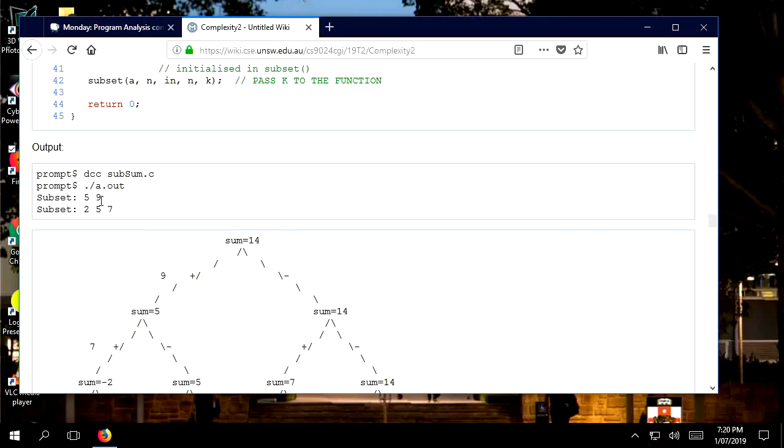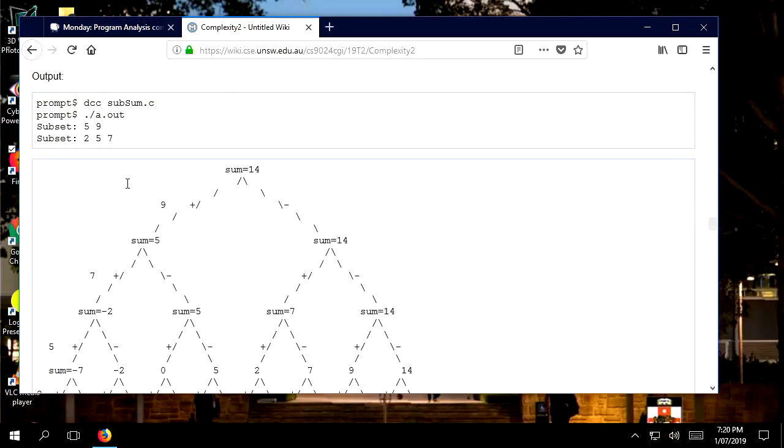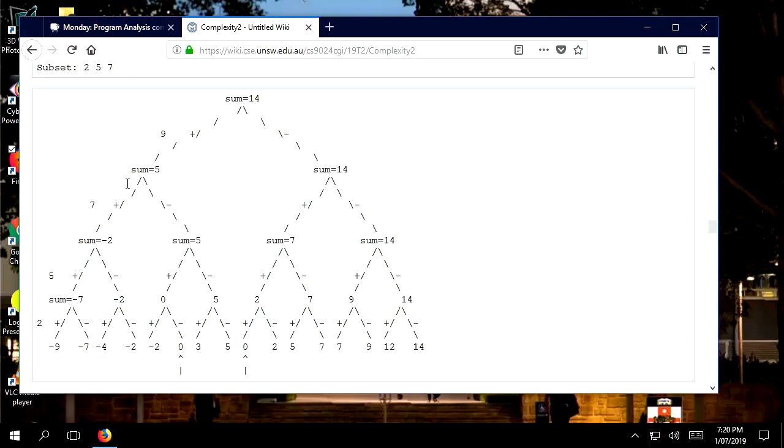It's, in a sense, obvious, clean, elegant, and this is where I started to get to the end of what you can do with backslashes and forward slashes. And it's not really useful because once you know how it works, this is rather irrelevant. But you can see with the 14, the sum is 14, and whether 9 is in it, and if 9 is in it, well, you've only got 5 left after that.